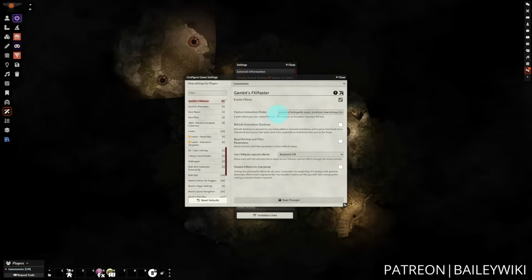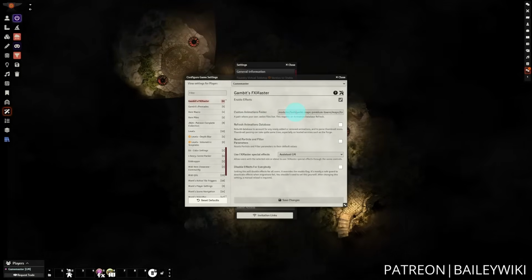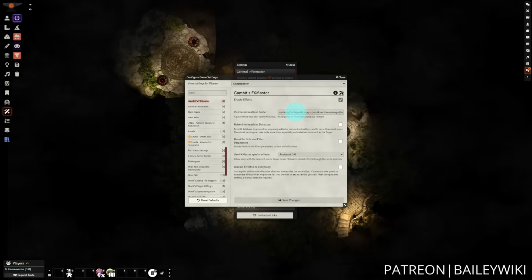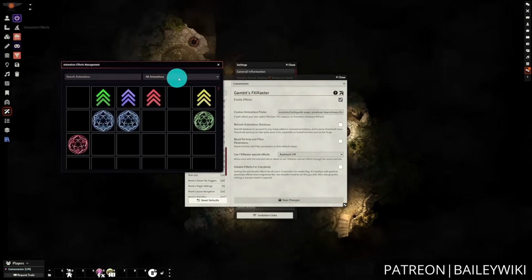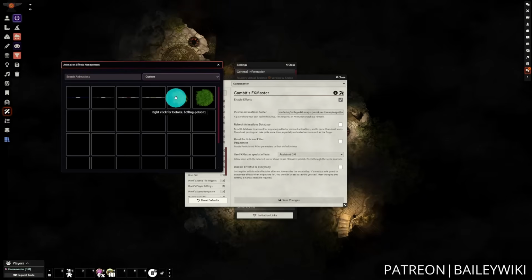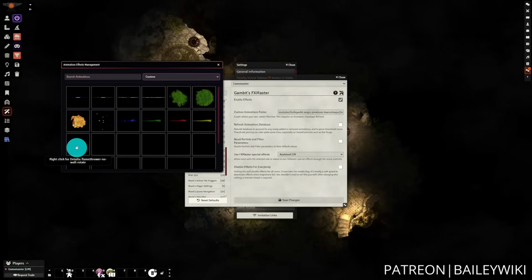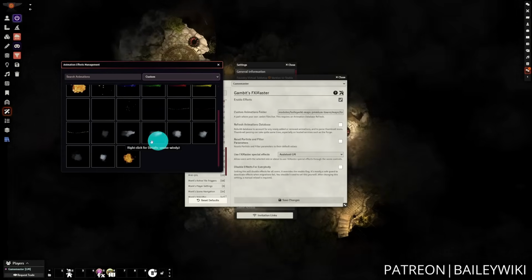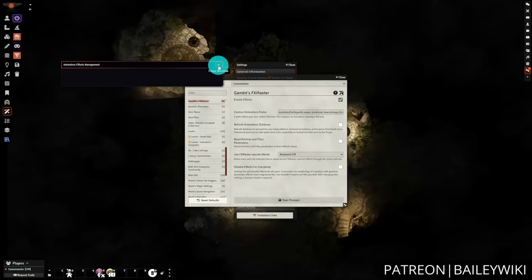Now, returning to the top, we have the custom animations folder. You can use this to specify a path where you're putting WebM files that you want to have accessible in the animations folder. So for example, when I go into my animation effects browser here, if I go to custom, I have pointed this to the Bailiwicky Towns module, and inside of that there's a folder with all these animated assets from the Gorgon, and these are all available for me within the animation effects management screen here, so I can see all of those. So you can specify whatever folder you want there.